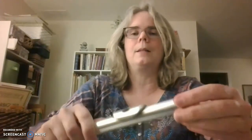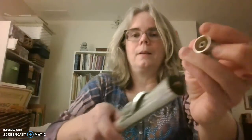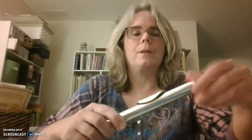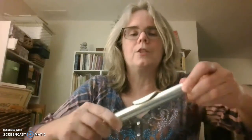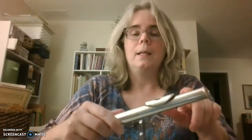I want to show you the crown. This doesn't hurt to take off, but it's something that students shouldn't play with a lot. This comes off the end of the head joint. The end of the head joint has a little screw in it, and you can see a metal plate inside there. What's at the top of the head joint is a cork — it's about the size of a wine cork — with a metal plate on either end and a screw coming out of it, and this crown attaches onto the head joint. This should be screwed in until it just stops and is tight, and really be left alone. If the crown keeps spinning, that means something is wrong with your cork and you need to take it to a repair shop.